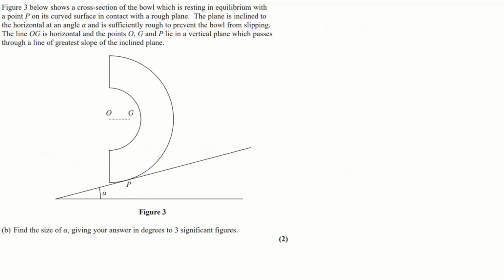Okay, and now the next bit. Kind of an interesting question. It's only 2 marks, is the very first thing I noticed. So I know I'm not being asked to do very much. I mean, 1 mark is for the answer. So this is 1 line of working, and then I get a mark for the answer.